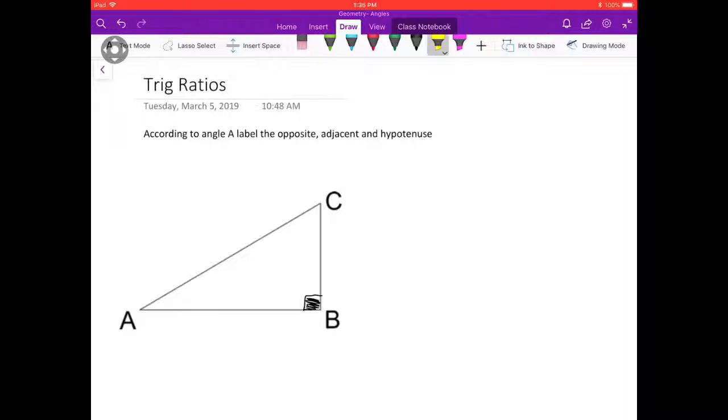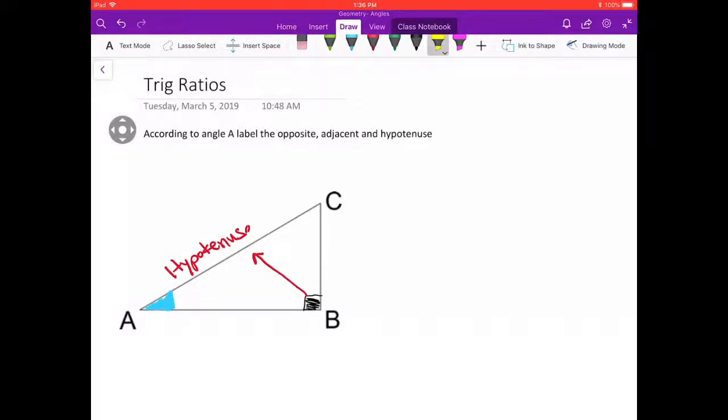So we're going to start with our right triangle ABC, and we have our right angle here at B, and we're going to label three sides: an opposite side, an adjacent side, and a hypotenuse, all according to angle A. So what I like to do is label angle A, and the first side I like to pick out of a triangle is always the hypotenuse, because no matter what angle we're looking at, I always know where it is, because we've spoken about that our hypotenuse is always opposite the right angle. So this side AC is going to be our hypotenuse.